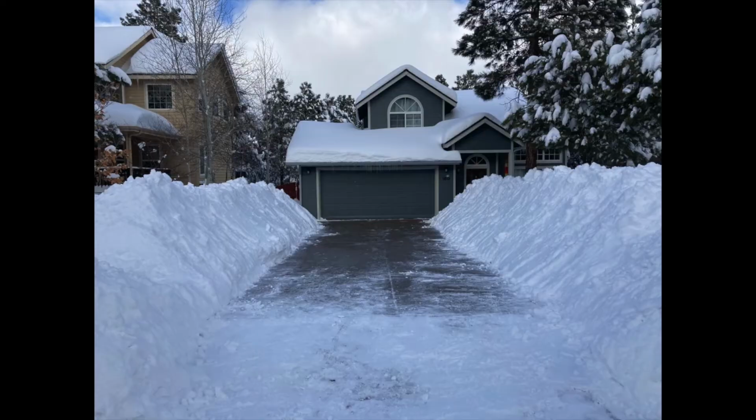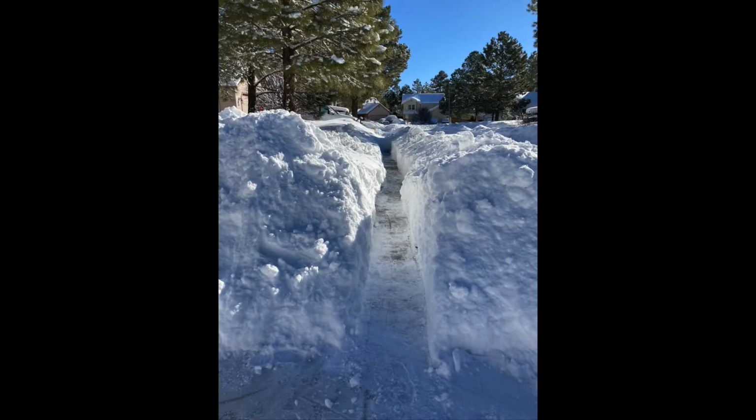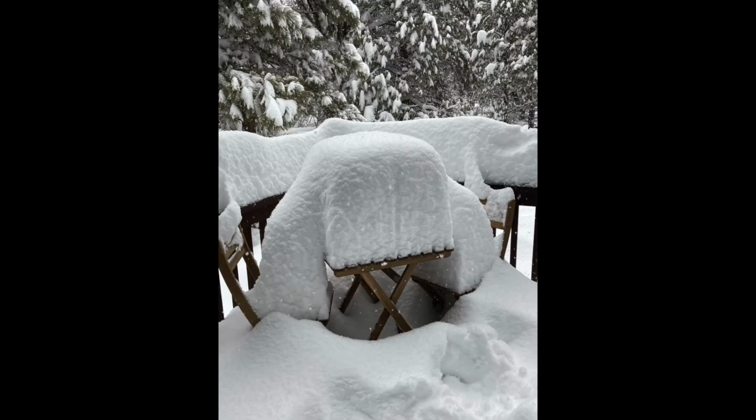It's been a little bit of a while since I've posted some new content, particularly related to my adventures on two wheels. And as you can see, the Himalayan is still up for winter storage. We've had quite a bit of snow here. We got over 26 inches last week, but it's melting fast and the forecast looks promising. So I imagine I'll be able to start getting out on it probably within the next month or so.